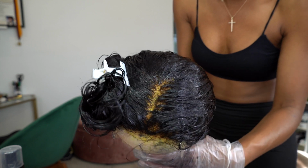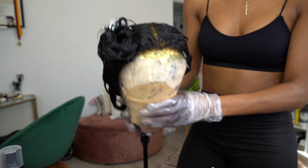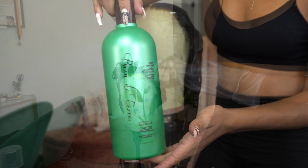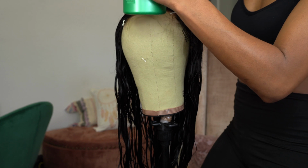So I'm all done and this is what it looks like. So I'm gonna let it sit and then I'll rinse it out and then style it, I guess, if it looks good. So I'm gonna put a little bit of this conditioner in it and let it air dry.